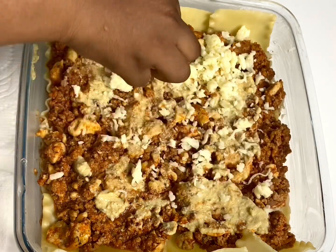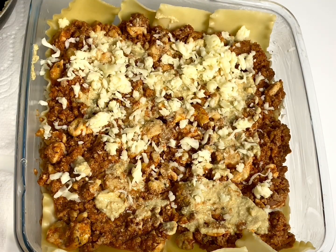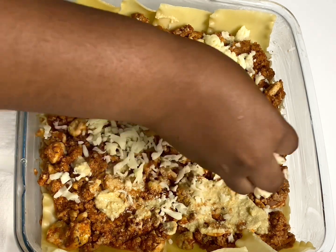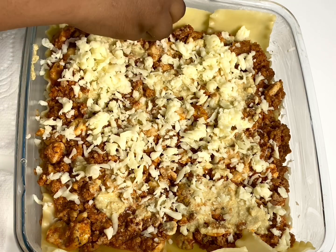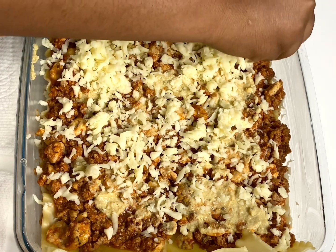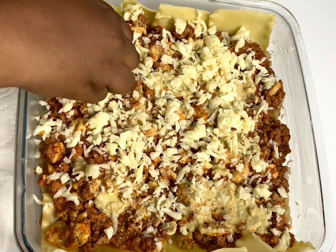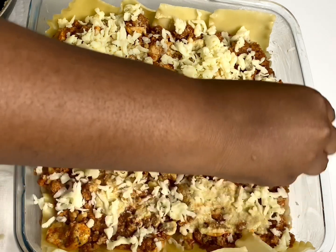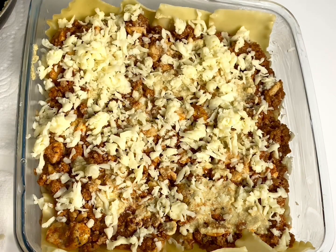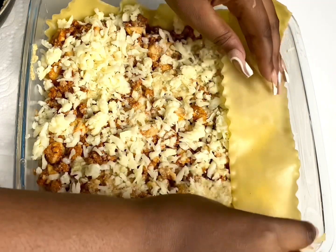Next up, I went in with my cheese. I love sprinkling cheese when it comes to lasagna or any meal basically. I just love sprinkling cheese. So I sprinkled some cheese around. Made sure I had cheese in every corner of my lasagna. So I just continued making sure it was enough. Well, cheese can never be enough though.